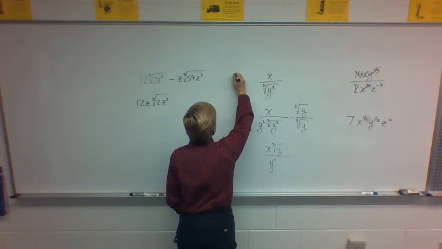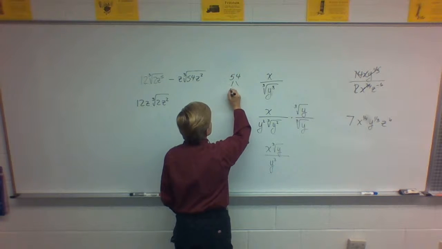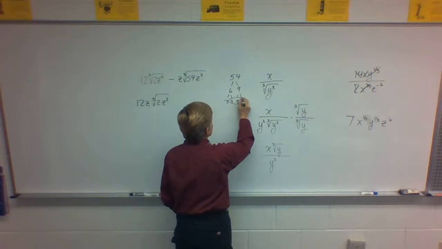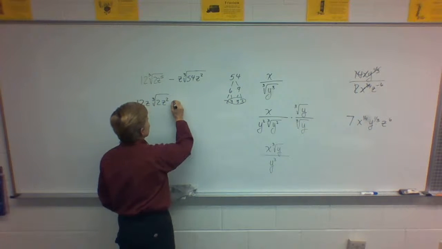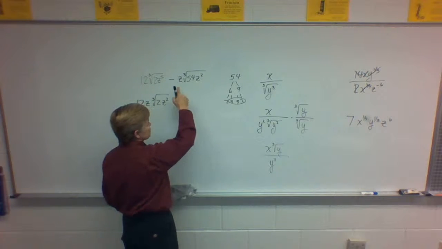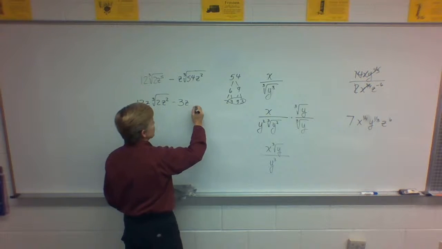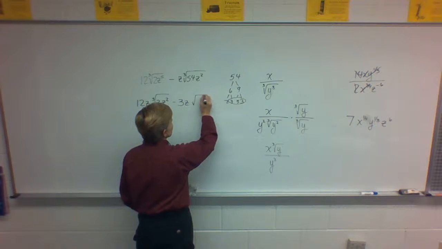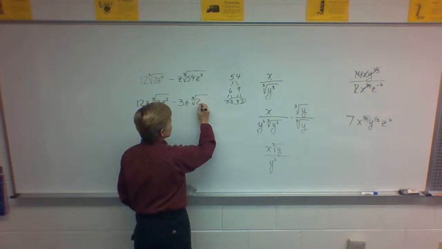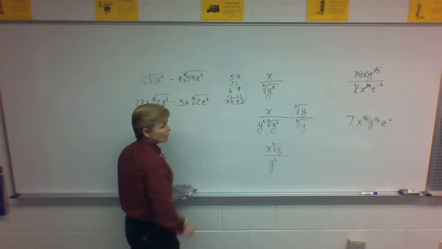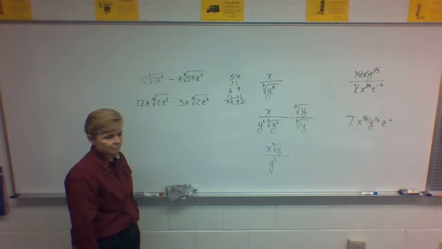Okay, let's consider this. We got a 54. We're going to have to look at that number by prime factoring. We got 6 and 9, 2 and 3, 3 and 3. There's a triple. So what gets to come out here is a 3. I already have a z waiting for it, and we usually put that behind, so that's why I'm doing it this way. There's your 3, there's your z, and inside I have this lonely little 2 left over. It didn't get to come out, and that doesn't have enough z's to come out. Did you catch that? Yeah.